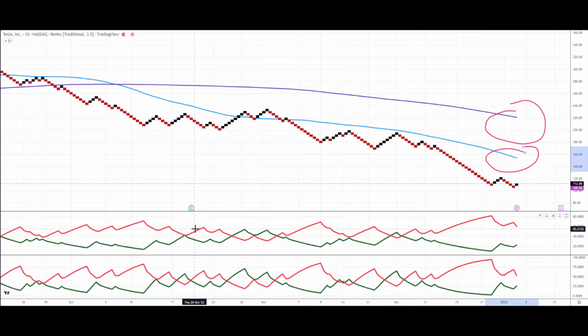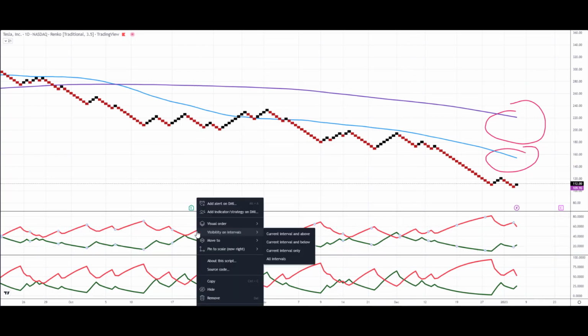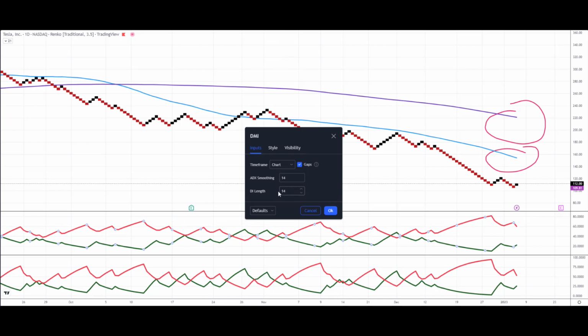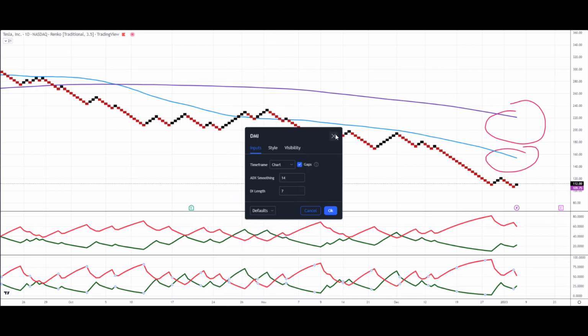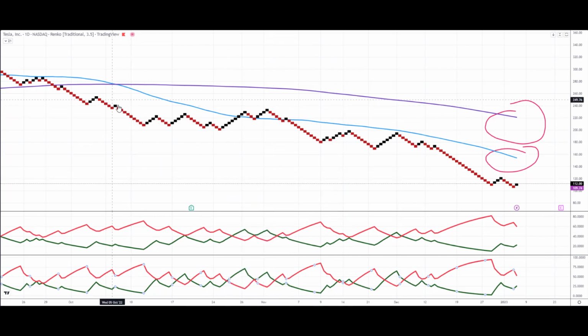And if we want to see the inputs on those, well, I've set it to the standard 14 for the slow one, and on the fast one I've set it to half of that, at 7. Now the block size I've used here is $3.50, and you can check out my other videos on how to set up block sizes. I'll put a link at the end of this video to the relevant playlist that you need. But let's get into looking at the examples on how this strategy works.